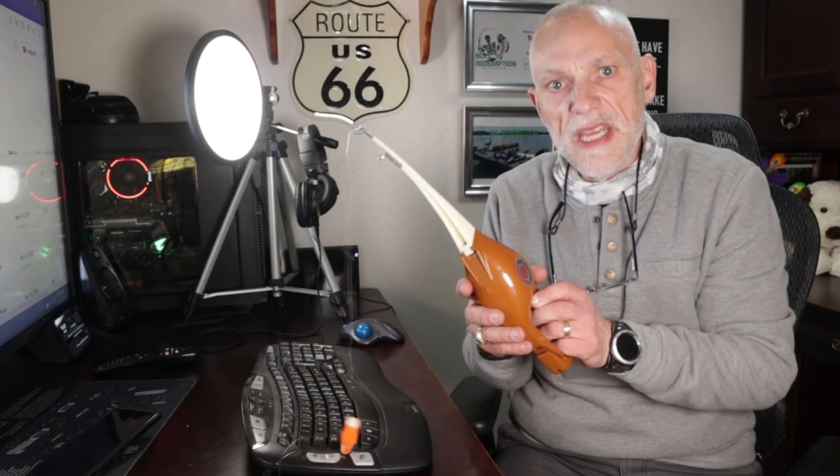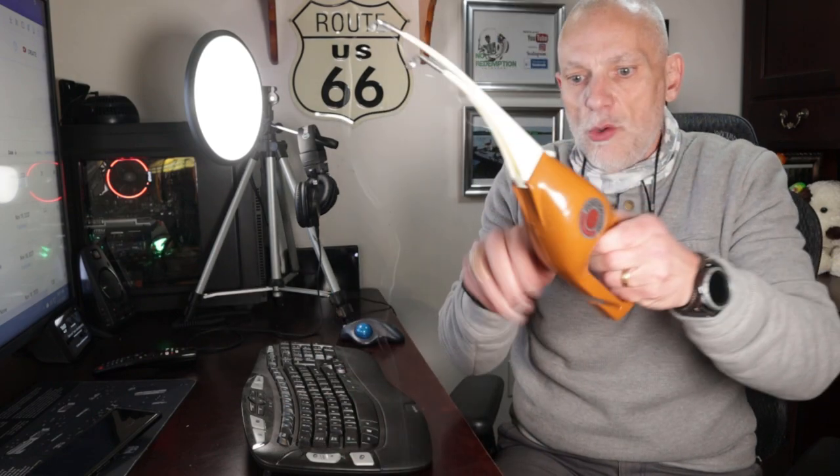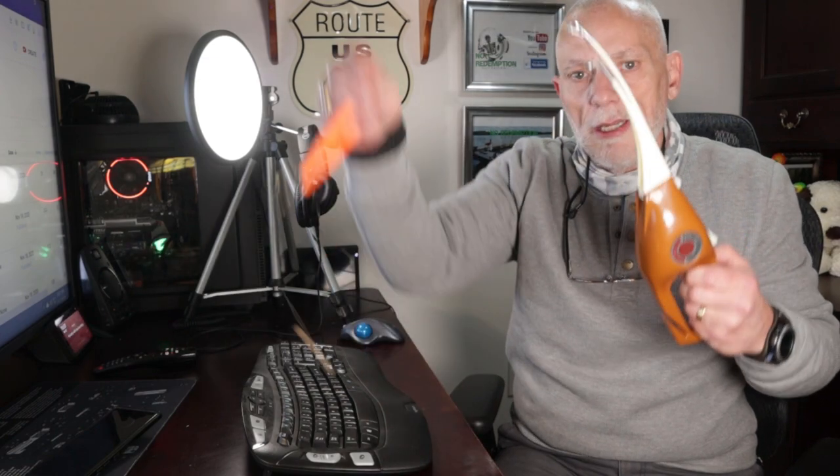As the irredeemable that I am, I'm not satisfied to just do things the way most normal people would. As a contrarian, I always have to do things differently. With that in mind, I thought let's bring out the Popeil Pocket Fisherman and rig this up with our soft plastics and test them out. Some of you guys, this might be a blast from the past. Some of you might be saying, what the hell is that thing? We'll do a separate video on that, but in the spirit of always being different, I figured I'd use this each and every time we do a tank test — it'll add a little flavor.